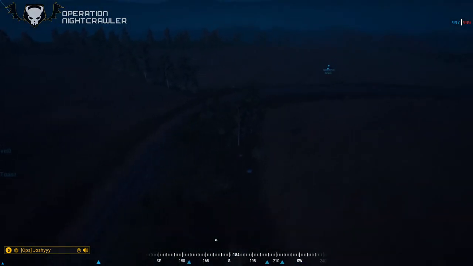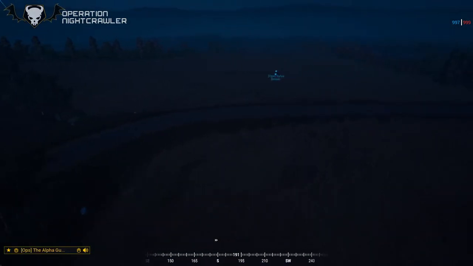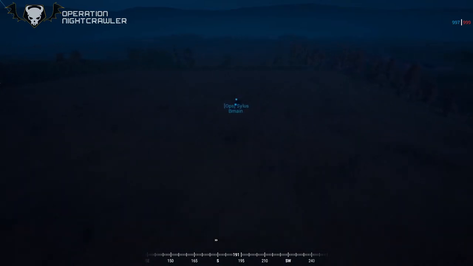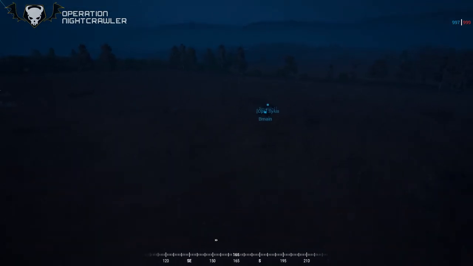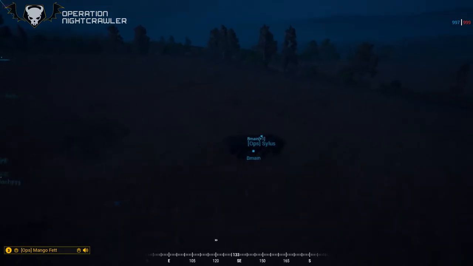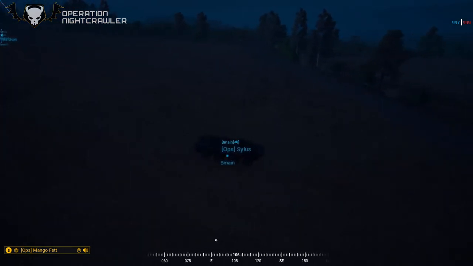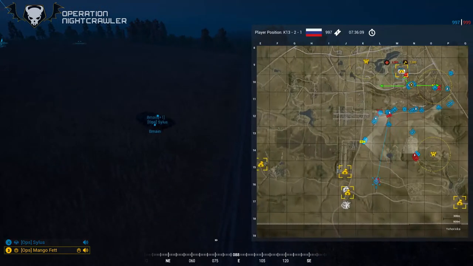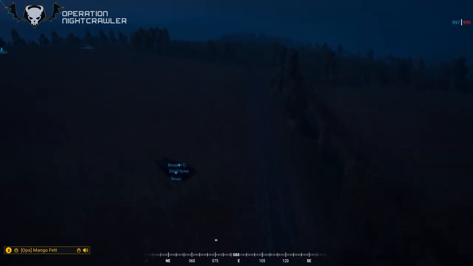What's the ROE? You're free to engage contacts if you say it. ROE is if they're more than 150 meters out, call it and then engage. Yeah, hold. If they're within 150, engage at will. He might be on the wrong net. That is the wrong net, my bad.